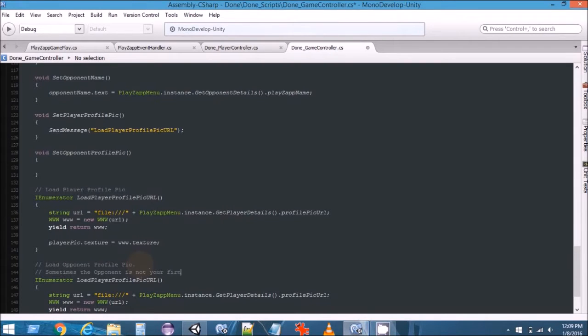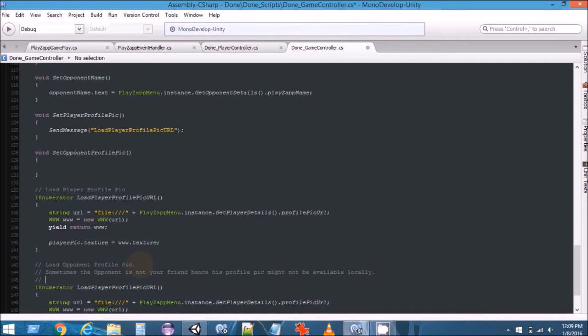Hence what we have to do is check whether the URL being returned, the yield returns, is null. If it's null, then we have to actually go for a profile pic from the server.